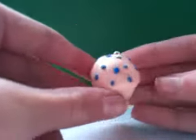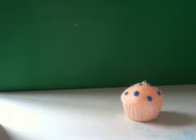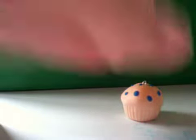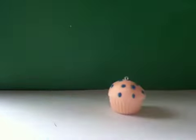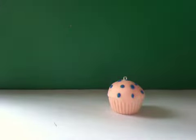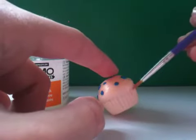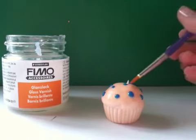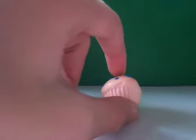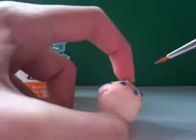Here's what your muffin should look like. Now you're just going to bake it — I would recommend baking it according to what type of polymer clay you're using and what the instructions say. I've baked my polymer clay blueberry muffin and now it's time to glaze it. I'm just using some Fimo glaze. A really good idea is to only glaze the blueberries and leave the rest unglazed, because that makes it look more realistic. But if you want, you can just glaze the whole thing like I am.